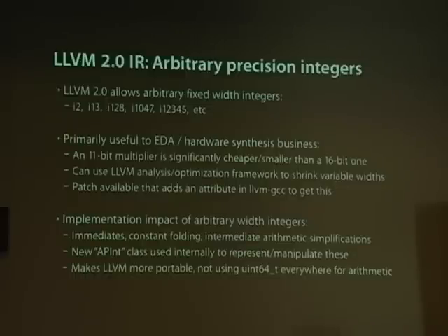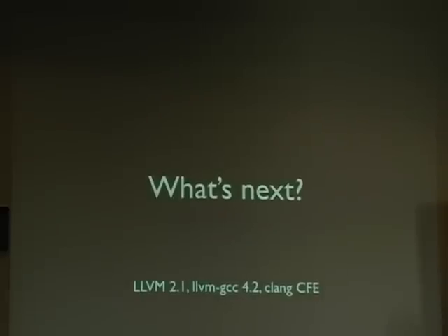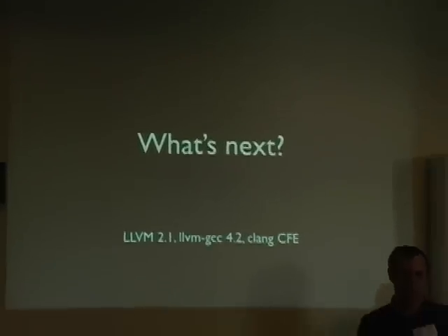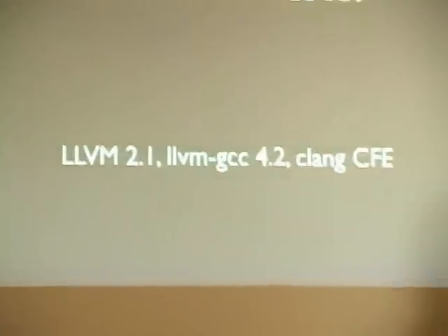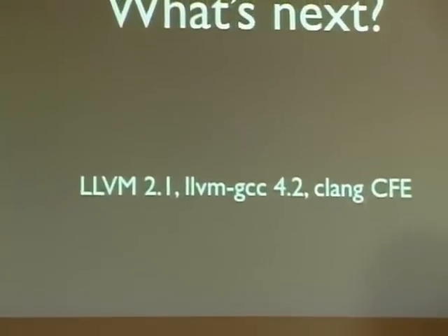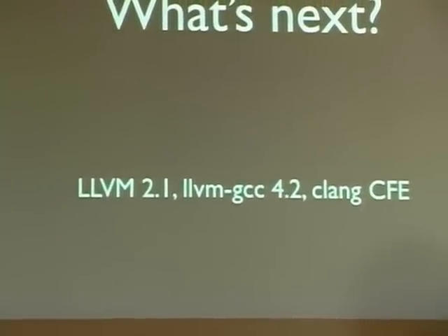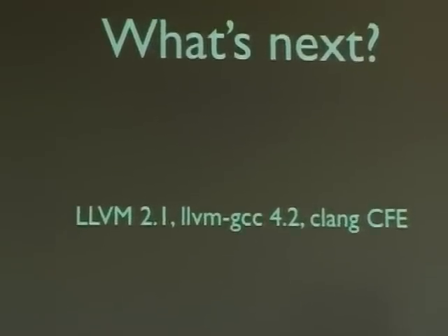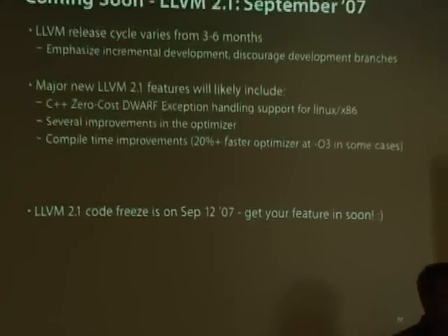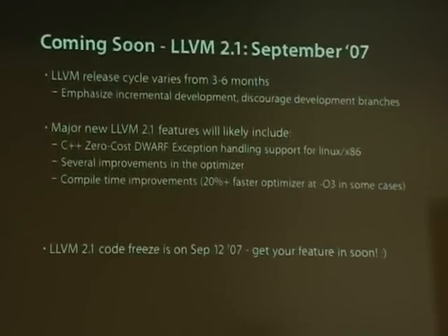So that's basically all I really wanted to talk to you about with LLVM 2.0. If you have more specific questions, I'm happy to answer them. But a lot of the interesting stuff is happening in the future. That was May. May is so long ago. I mean, who keeps track of any of that stuff, right? So the three things I wanted to talk about were LLVM 2.1, which is our next release, LLVM-GCC 4.2, which is upgrading LLVM-GCC to 4.2, strangely enough, and a new C front end that we're working on, which I mentioned before. So LLVM 2.1 is slated to come out in September.